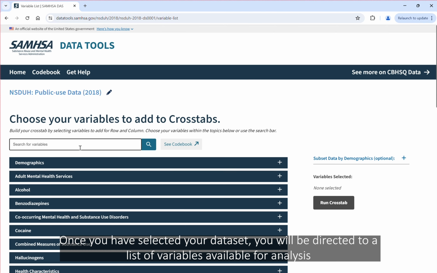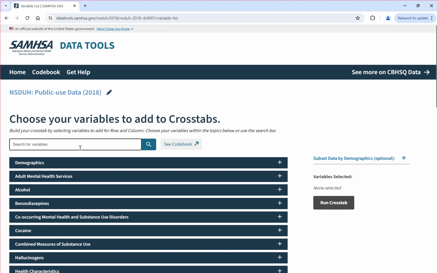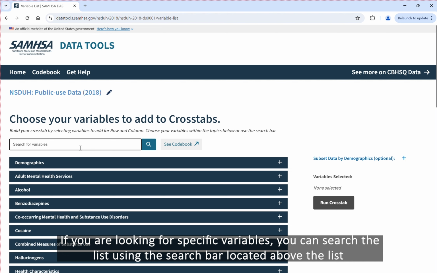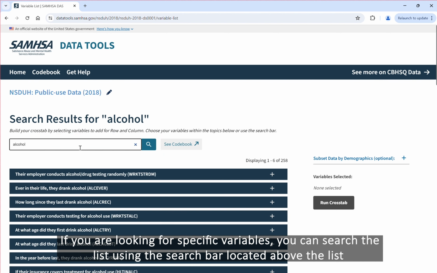Once you have selected your data set, you will be directed to a list of variables available for analysis. These will be displayed under their topic-based categories. If you are looking for specific variables, you can search the list using the search bar located above the list.